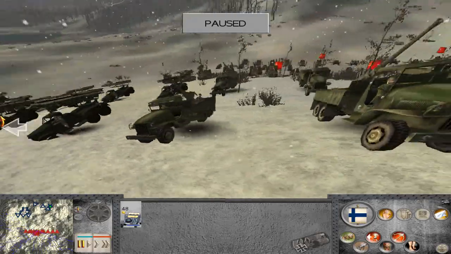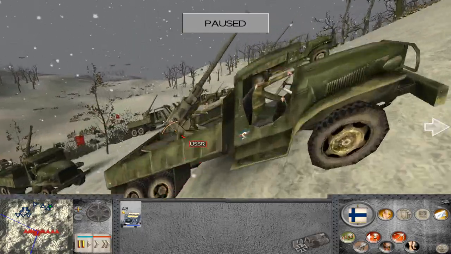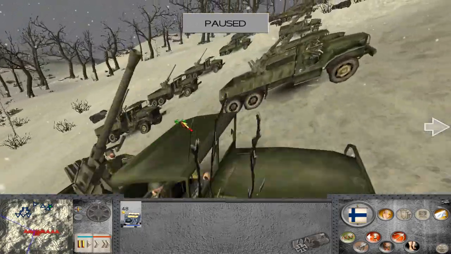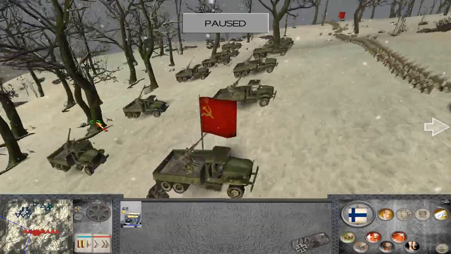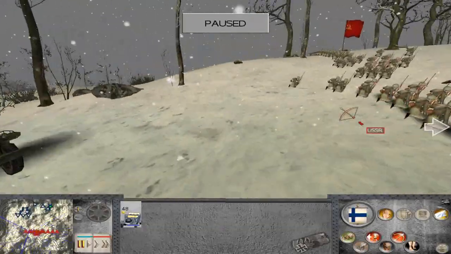Okay, then we have the anti-aircraft trucks. They had two of these units. Should be similar to ours. They had two units instead of one. But Finland should have the upper hand in anti-air stuff because the trucks are easy to hit with bombs. And Finland has one more unit of planes instead.